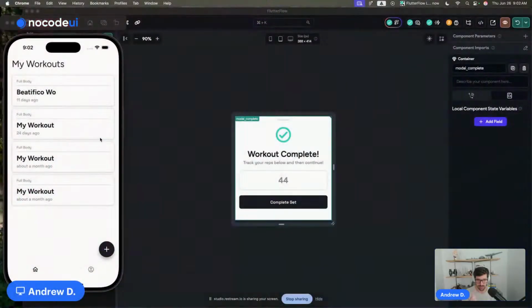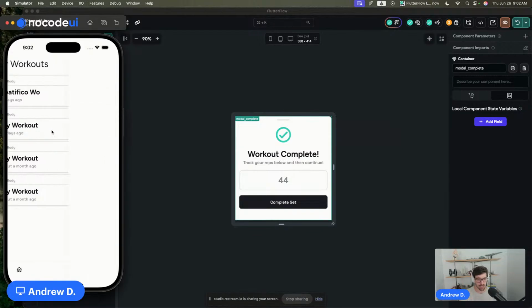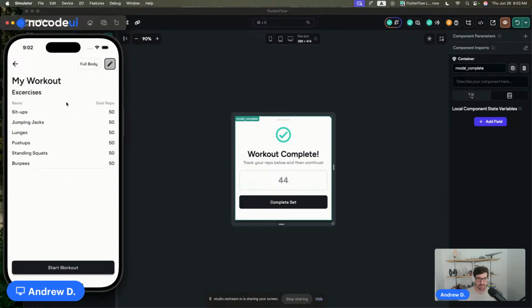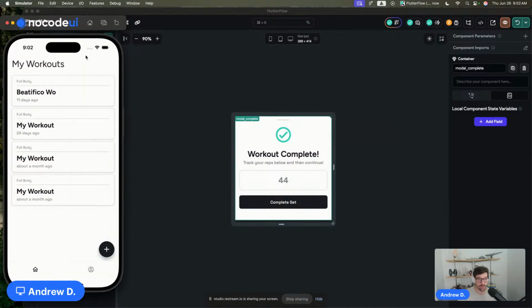I'm going to share my screen, so I'll show you. So, hey, there, this is it. This is where we got so far. We have a list of workouts. A workout is essentially a set of exercises. That's essentially what it is, right? Here it is. This is the workout that I've created. We have exercises. These are the ones I've created. You can create a new one.